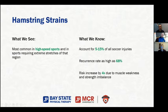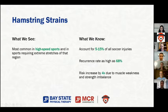One thing that we see in a lot of high-speed sports is hamstring strains and hamstring pulls, and occasionally tears. These are very common injuries because of the explosive nature of running, where we quickly extend through our knee while flexing through our hip. And those 2 motions put a combined stretch on the hamstring. And that muscle has to work to control both our pelvis and our distal leg. And what we see with a lot of athletes is that they'll frequently be sprinting and pull up and stop.